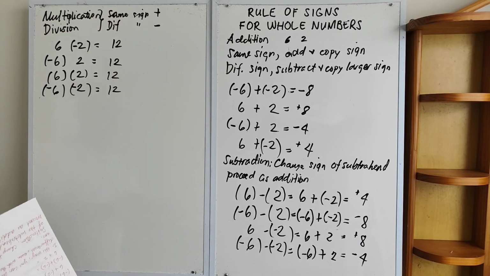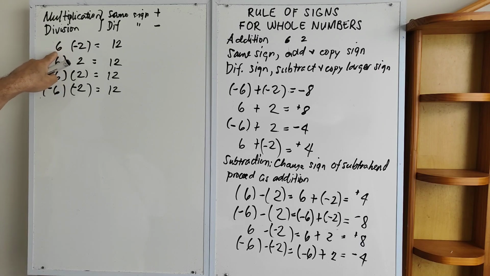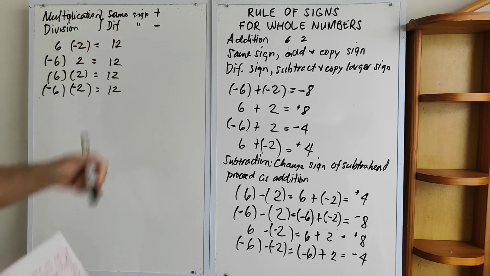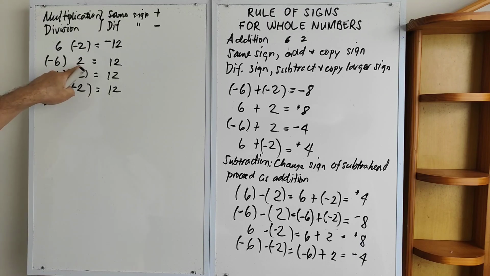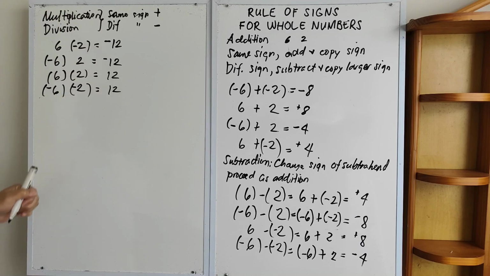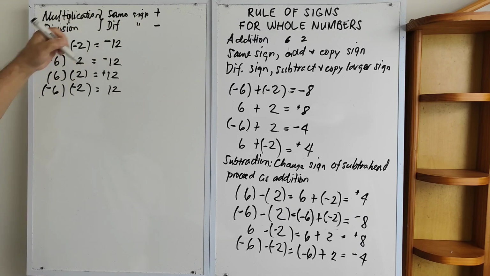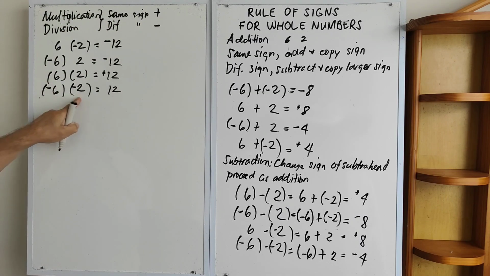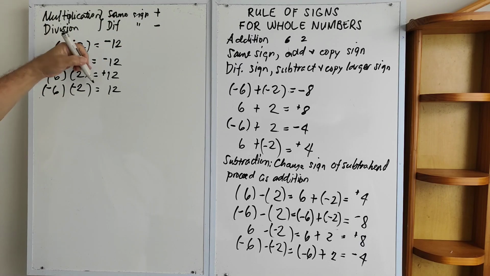Now, the only difference is to look at the sign. So, this is positive, this is negative. They have different sign. Then this becomes negative. Negative 6 and then positive 2 are different signs. So, again, this is negative. In here, 6 and 2 are both positive, same sign, so this becomes positive. Negative 6, negative 2, they have the same sign, so it is positive.